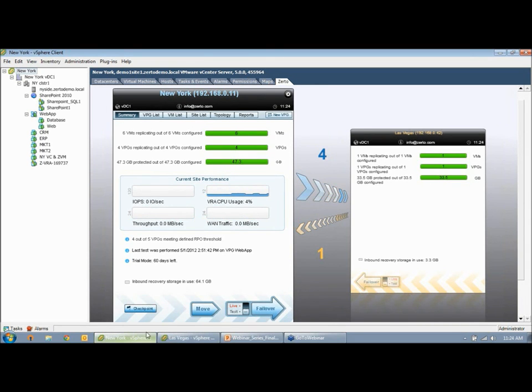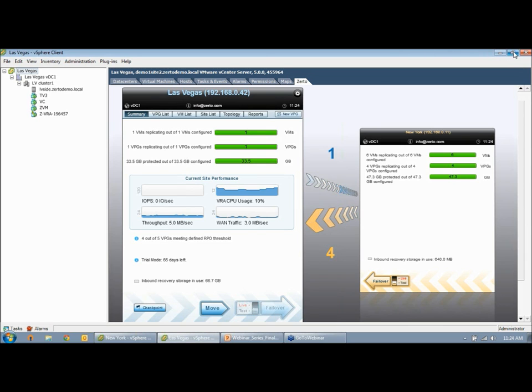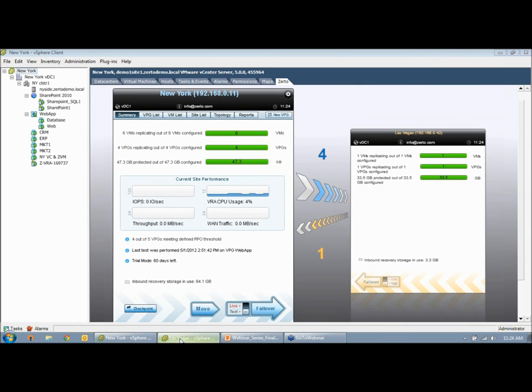One other thing I want to point out as well is that if I switch over to my New York vClient, a couple of the applications here at the top of my tree that you'll see that I am currently protecting. One is my SharePoint environment, and the other that I'm using and is configured as a VMware vApp is a WordPress application that you can see here listed as a web app. Now, one thing I want to point out is that with Zerto, and I'm just going to resize my Las Vegas vClient window, as soon as I can bring that over here.